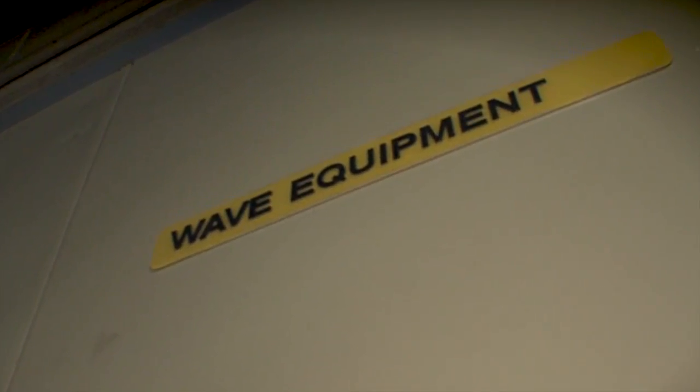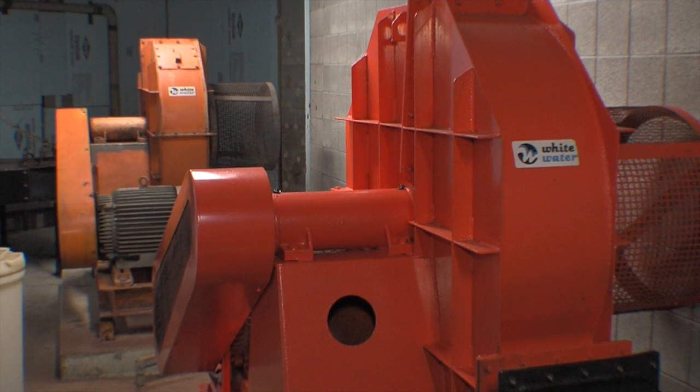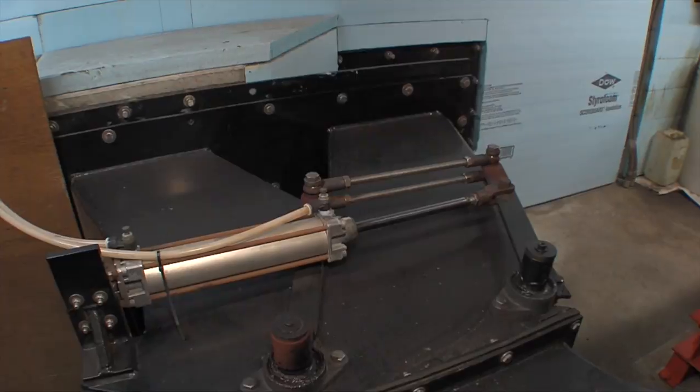It's a secret, but I'll show you. Okay, we're going to go see. These two motors — what they do is they generate air, and that air comes through this big plume, goes down into a chamber at the base of the wave pool, and goes out into the wave pool.